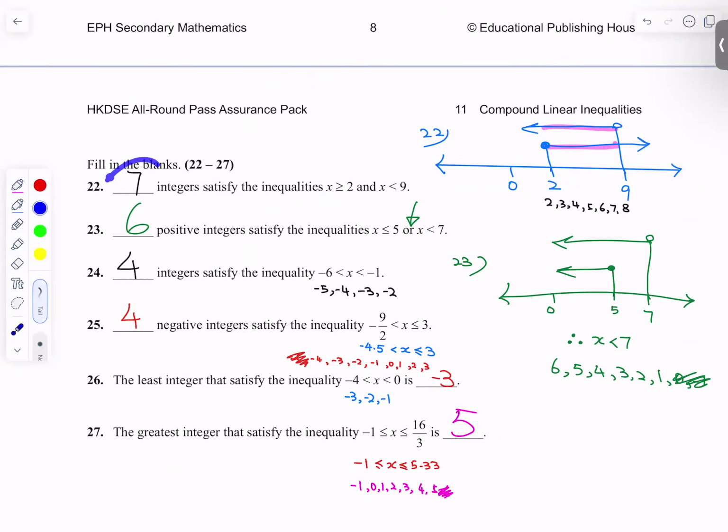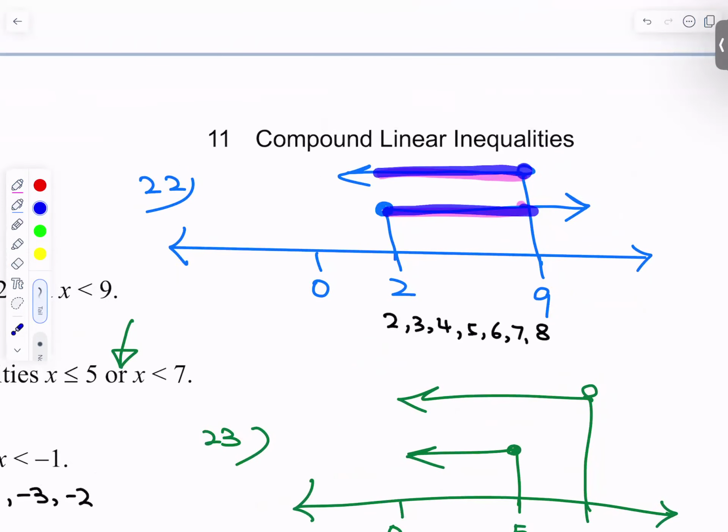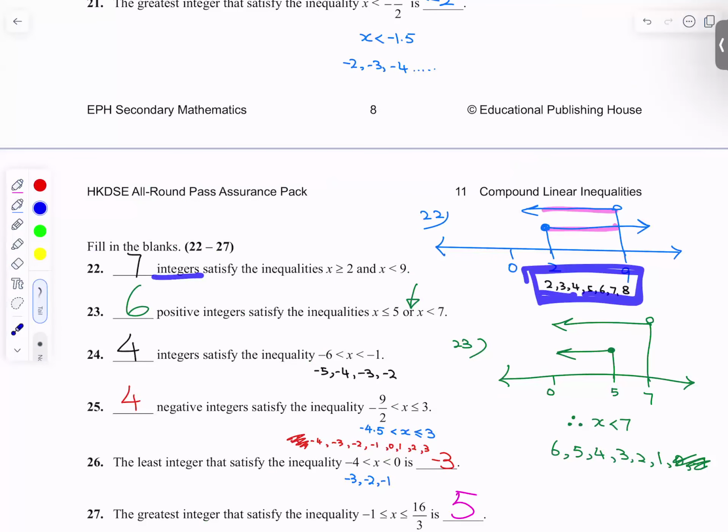So let's look at question 22 again. Do the drawing if there's two different equations. All right, always do the drawing. After doing the drawing, you need to see what's the question saying. So if I draw for this one, and the question is of and means and, they met. So where are they meeting? They're meeting between 2 and 9. So your answers will be between 2 and 9. But I'm not including the 9 because there's no equal sign. So these are my solutions. And between these solutions, how many integers? How many numbers? 7 of them.